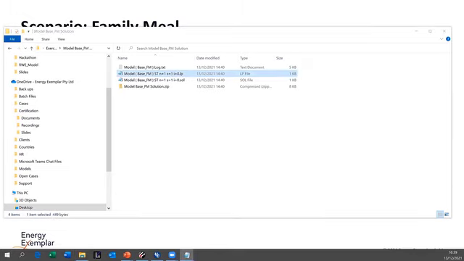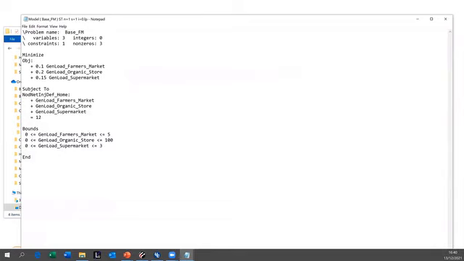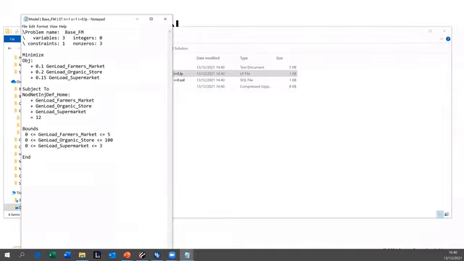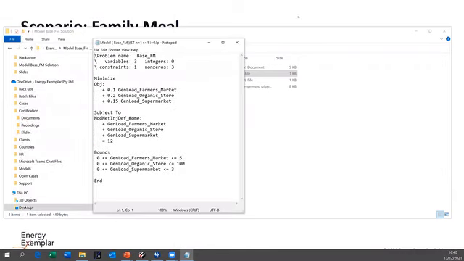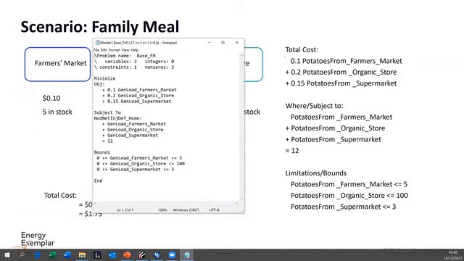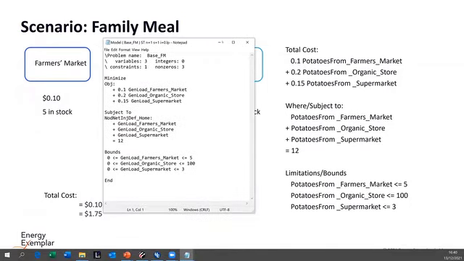So if we double click on that, what we can do is bring this over here, and we're going to compare it with what we had originally. Now, hopefully you can already start to see some similarities with what we've got here and what's in this presentation. But let's just put them side by side.